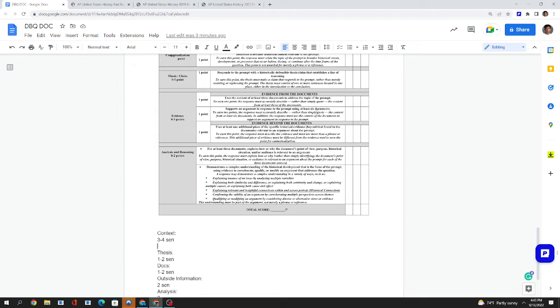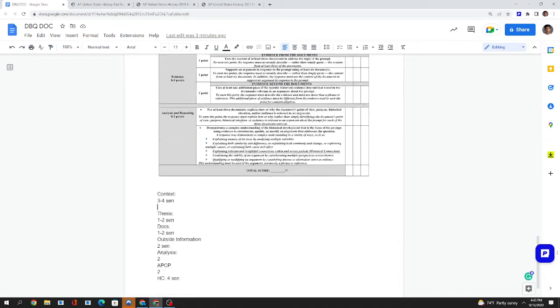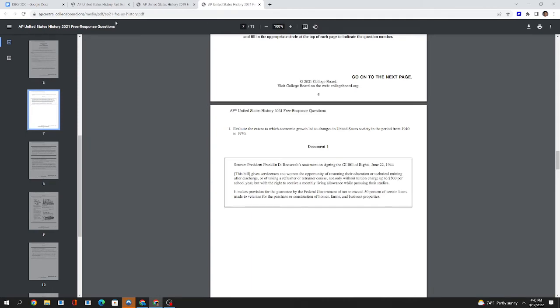4 APCPs is recommended, but it's not needed. You only need 3. But if you go any time below that threshold, you will lose points. So always try to get 3 APCPs done. Okay? 4 recommended though. Alright? So that is kind of the structure of everything. Now let's talk about how you approach writing each of these portions of the essay.